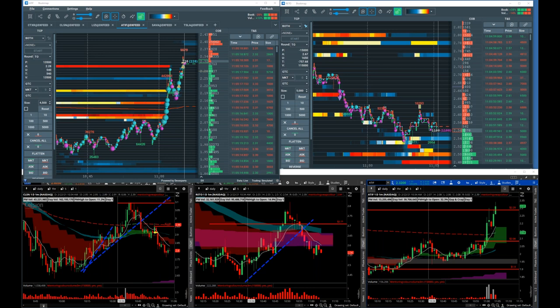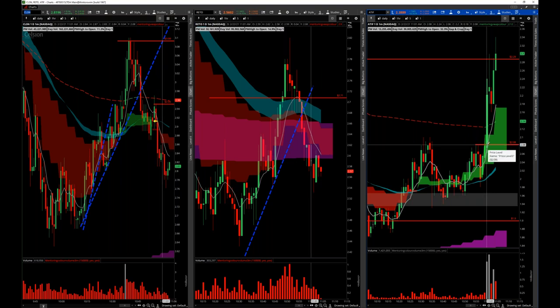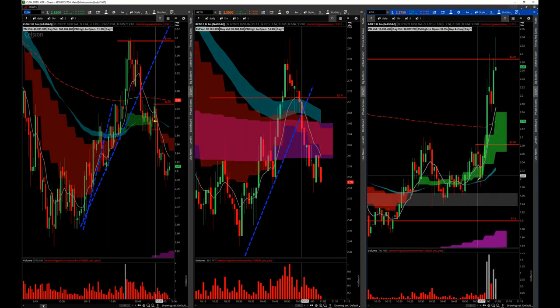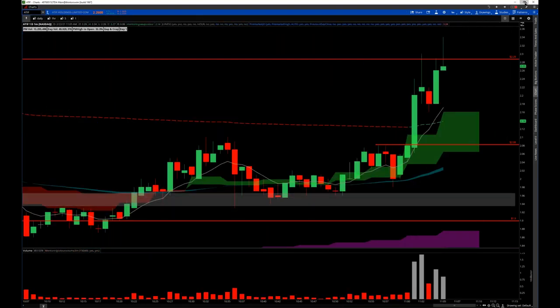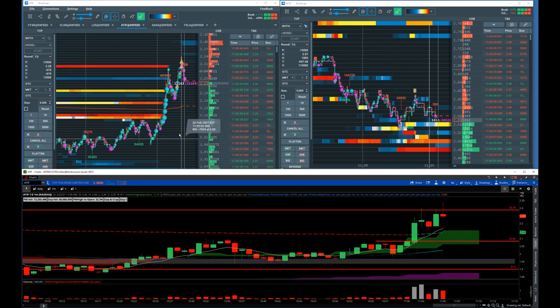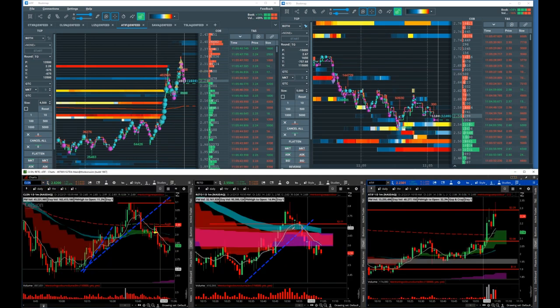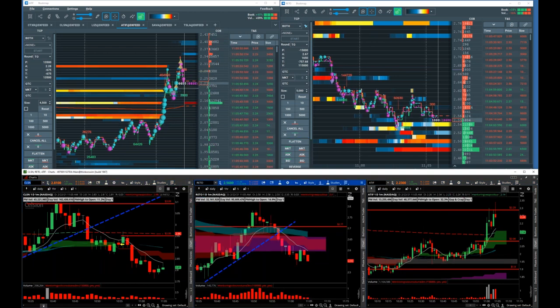This is the way that I like to long. But again, I'm explaining this curl to you. If you come and see my playbook, this is your A plus setup. Okay, we're trading over here a secondary trade, so this trade has to be half size of this one over here. All right. So let's see. This stop would be 215 over here. If we get a stop, it's fine. It's all part of the game. So in the long term, trading like this, you will have very good wins and you will catch the big runs.